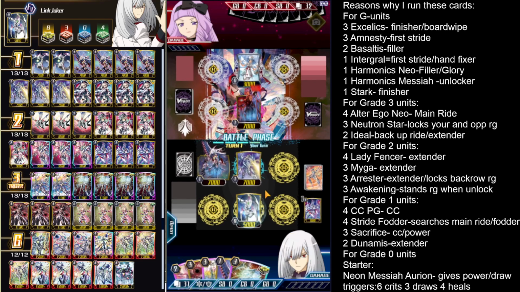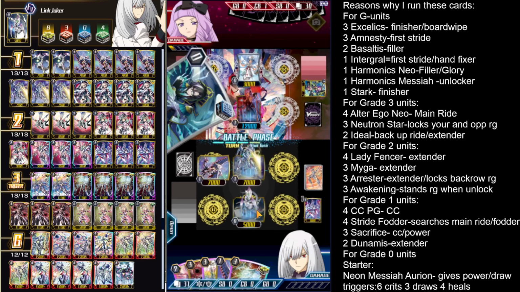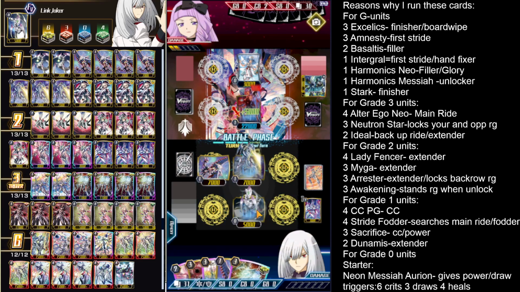Plus I'm going first stride, so better go with Alter Ego Neo because Ideal's good if you're going first, because her stride skills are on-play skills as well, so you can do some minor early game or pre-stride plays.